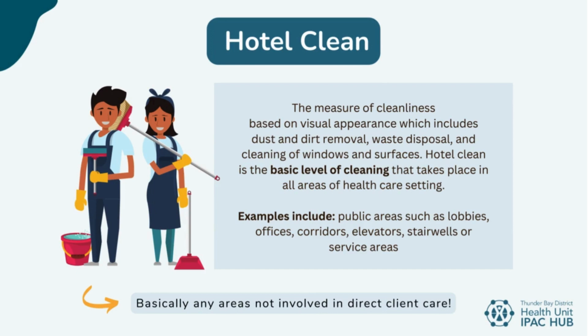Let's look at the term hotel clean and what it means. Hotel clean is the measure of cleanliness based on visual appearance, which includes dust and dirt removal, waste disposal, and cleaning of windows and surfaces. Hotel clean is the basic level of cleaning that takes place in all areas of your setting. This includes public areas such as lobbies, offices, corridors, hallways, elevators, stairwells, or service areas. Essentially, hotel cleaning applies to all areas not involved with direct treatment or client care, which we will touch on next.